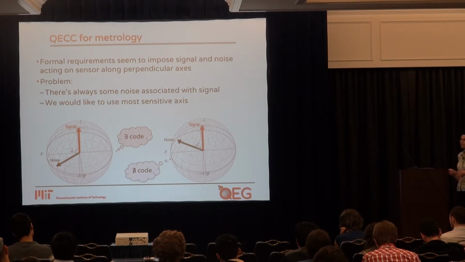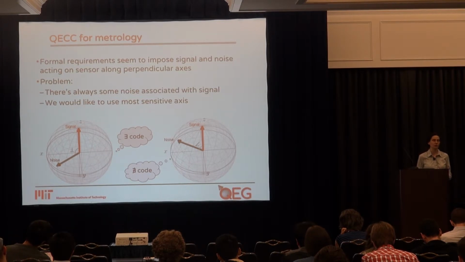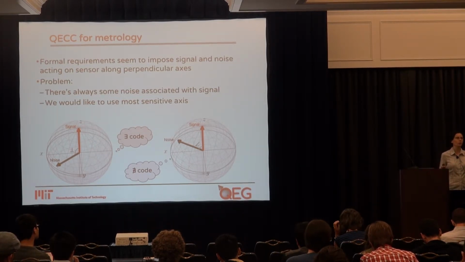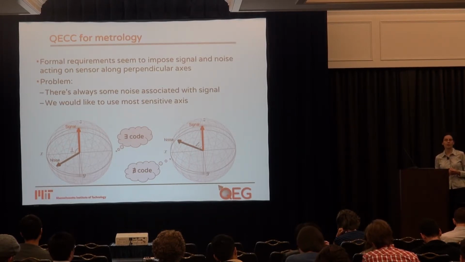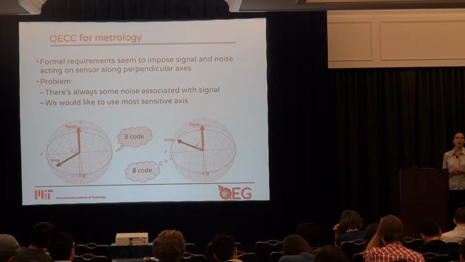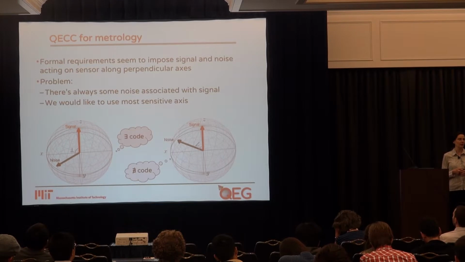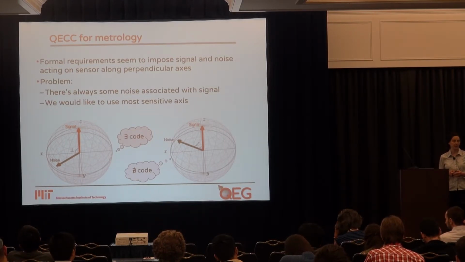First of all, if you have some signal, typically there is also some noise associated with the signal itself. Maybe you want to measure the signal's average, but it also fluctuates, and that will also induce decay of your sensor. Also, if your system is very prone to bit flip error or dephasing error, most probably that's also the way that it couples more strongly to a signal. And so you would really like to measure things which couple in quite the same way.